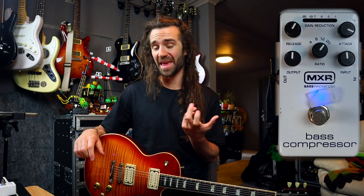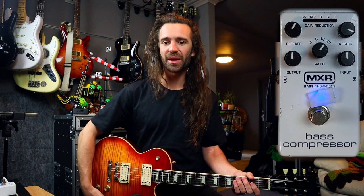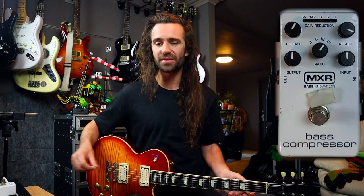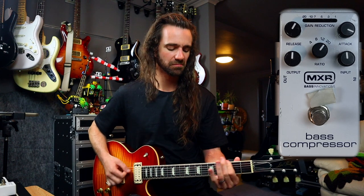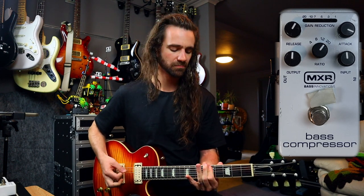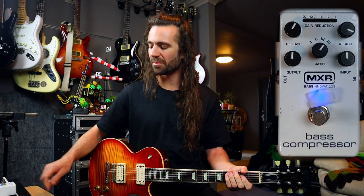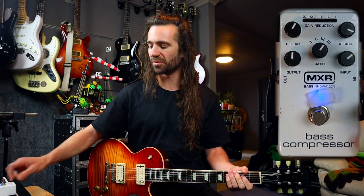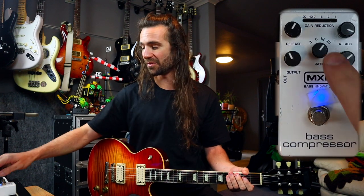I can, of course, use it the other way around as well. I could use it to bring the output down in front of a dirtier amp and just use this as your cleanup control or something like that. So let's just try that. Here's the sound without. And then I'll kick it in, and maybe I'll leave the input where it was because I want to set all the detectors the same, but I'll just back the output off, and I've got this cranked all the way up ratio-wise.